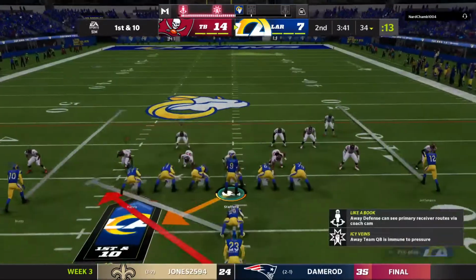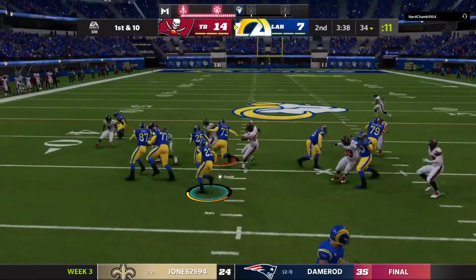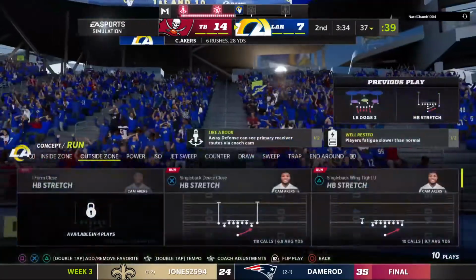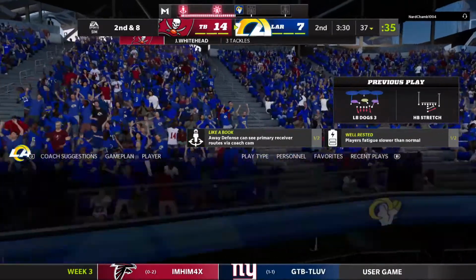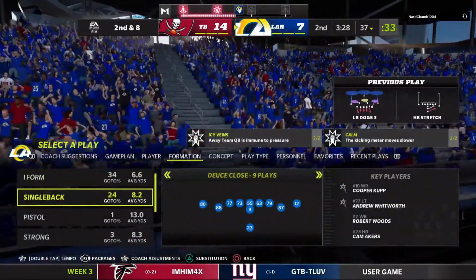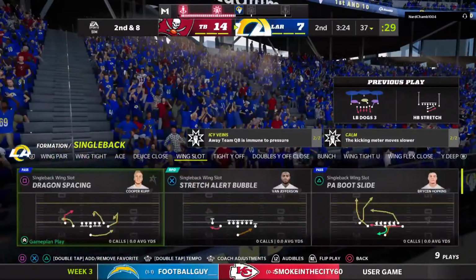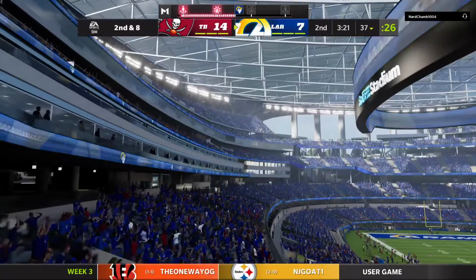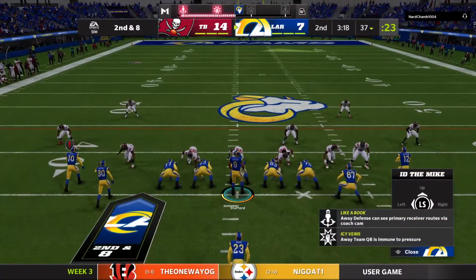From the 34 now, here's 1st and 10. Now a give. Akers running left. And he can only manage to get a couple. 2nd and 8 coming up. Brandon, we talk all the time about those hybrid players, guys who could do more than one thing. And I think if you're playing strong safety in the NFL today, you are a true hybrid. Part linebacker, part cover guy. And coming up, sticking his nose in the mess there and making a nice play defensively.